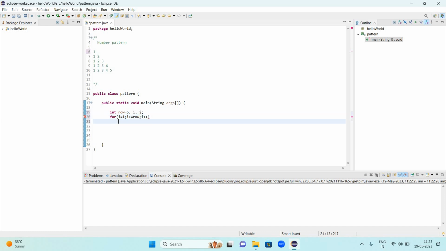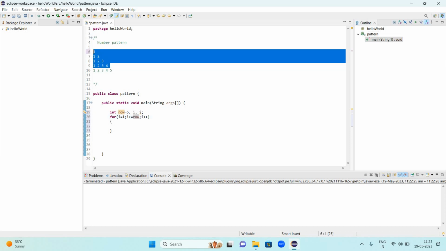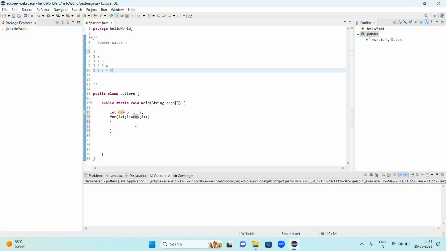This loop will start from 1 and go till row. What is the value of row? Row value is 5. So with less than or equal to, it will go till 5, not 4. If I use less than, then it will go till 4 only. So it depends on your requirement. You can use less than or less than or equal to accordingly. Then we will increment this loop using i++.